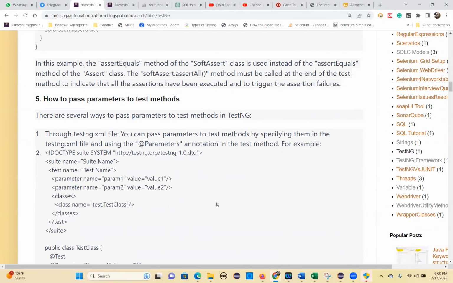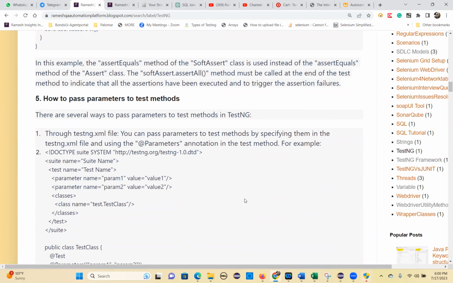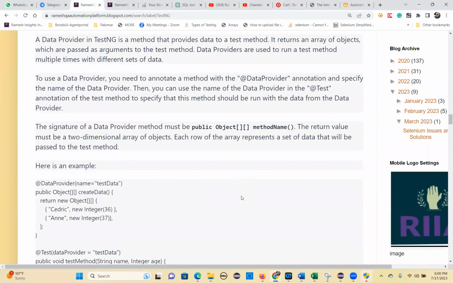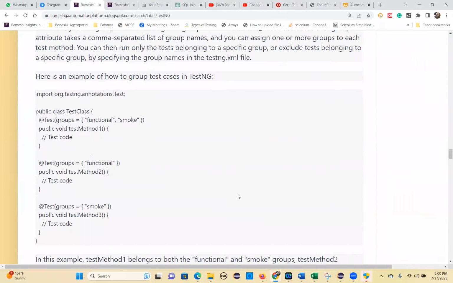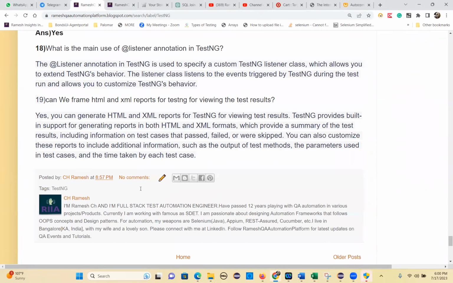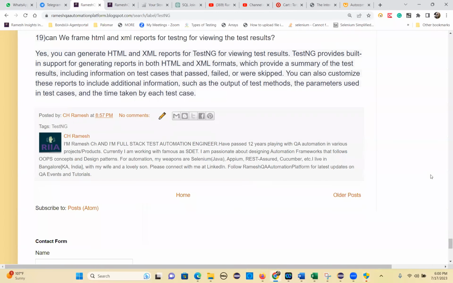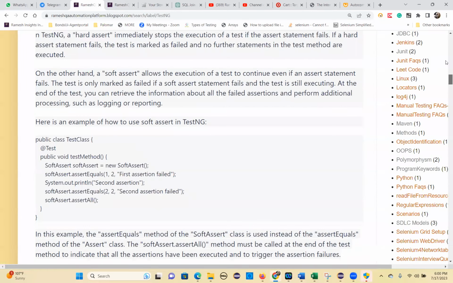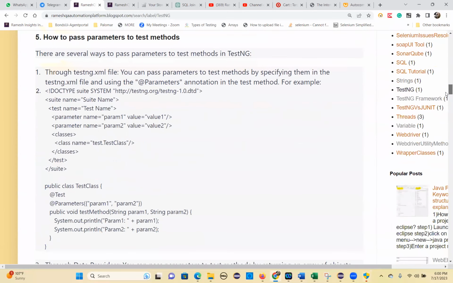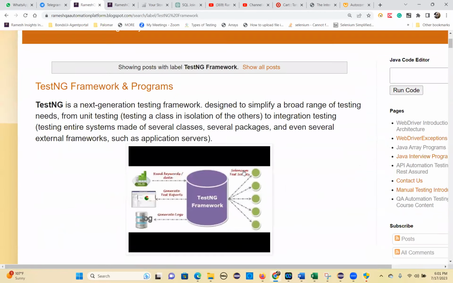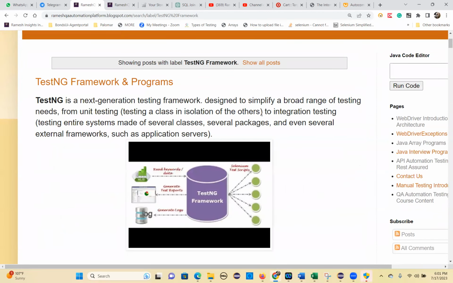TestNG is also another very popular unit testing framework for the Java programming language. If you are using Java, this is one of the popular ones.